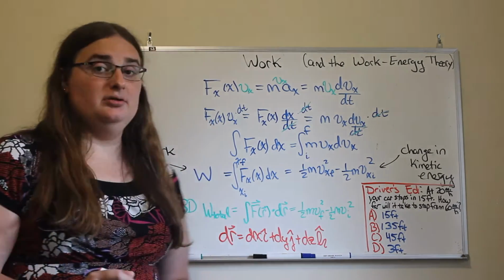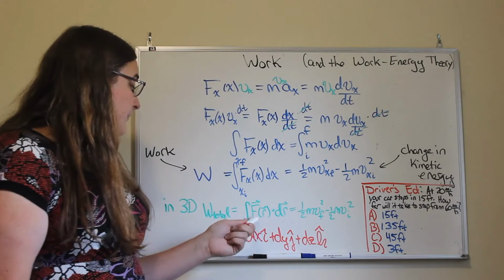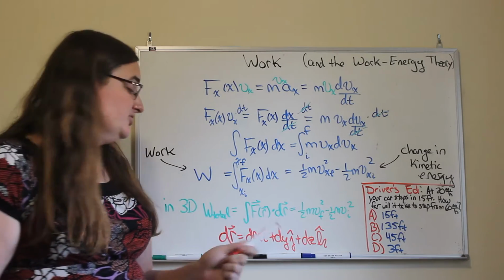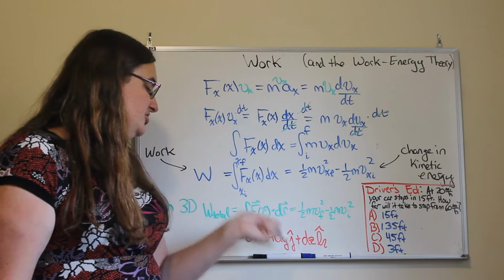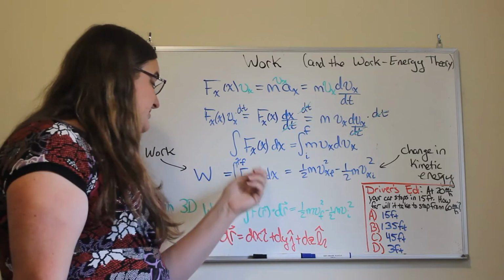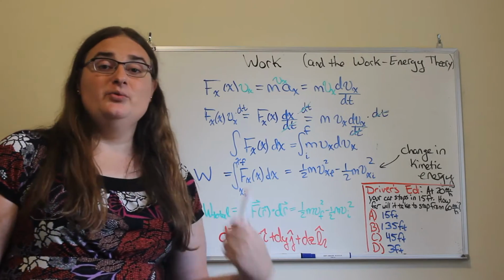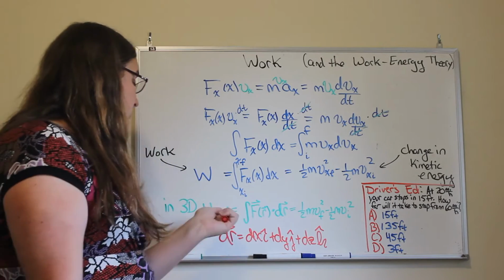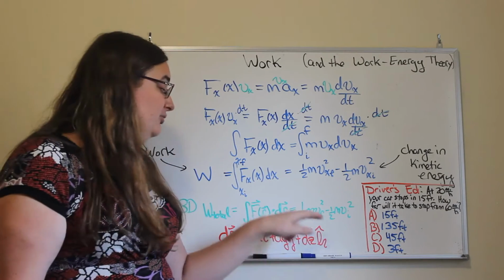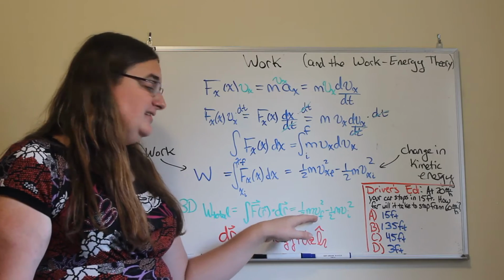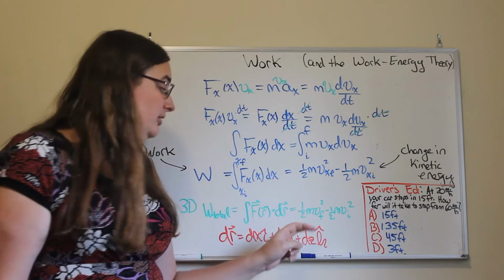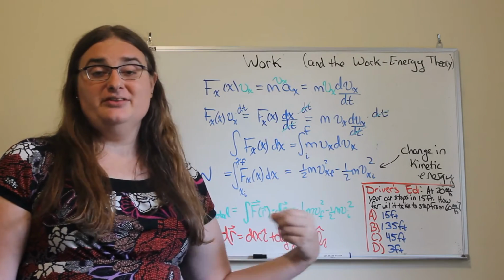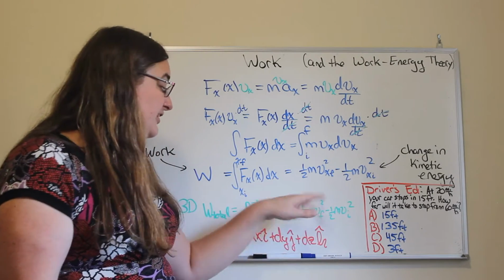in the z direction. So with the dot product, I take my x component of force, integrate it with respect to x. I take my y component of force, integrate it with respect to y, z component of force, integrate it with respect to z, add all of those three integrals up to give me my total work, and that would be equal to 1/2 times the mass times my final velocity squared, and that final velocity is just the final velocity dotted with the final velocity to get v final squared.